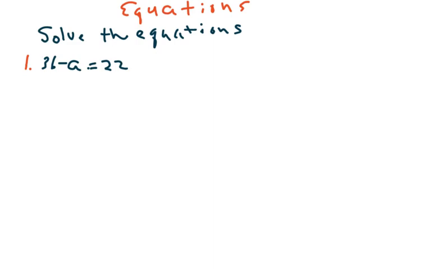Or we could say, what do I add to 22 to get 36? Okay. I'm going to say then a equals. What can I add to the 2 to get 6? I could add 4, right? 2 and 4 is 6. What could I add to the 20 to get to 30? 10. So a is 14. Does that work? Well, let's add the 22 and the 14. You get 36. So 36 minus 14 is 22. So I solved this equation, and a is 14.